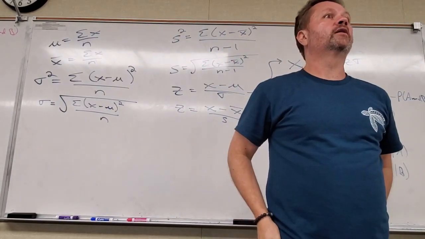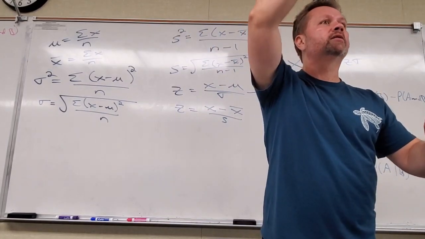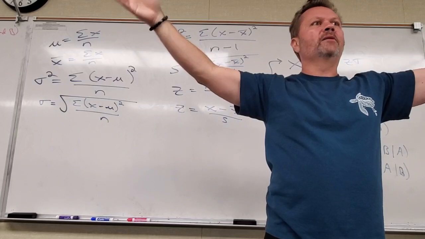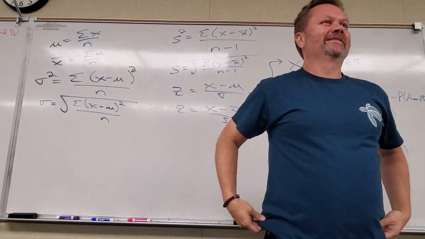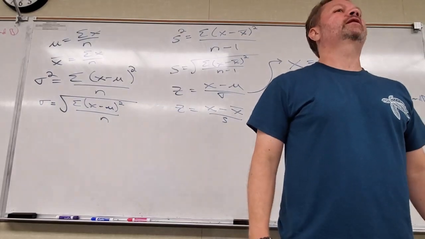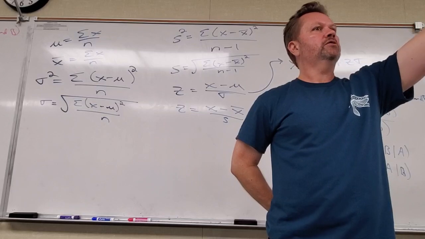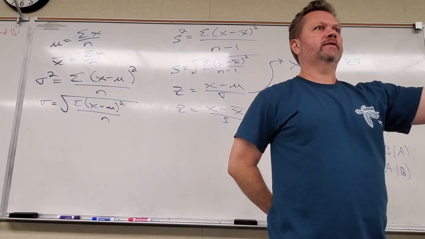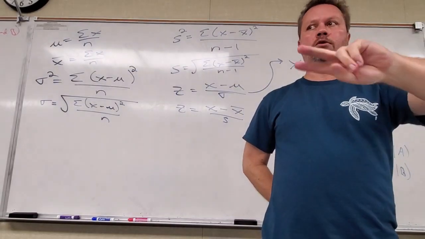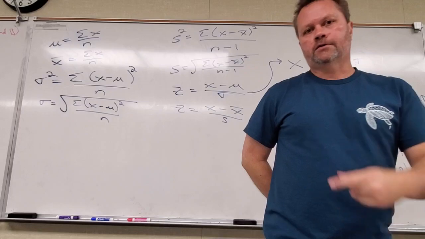Can we have the range formula? No. Come on, what's range? High minus low. No, that's not range? Nope, that's class width. Class width, yes. So class width is range divided by number of classes, and range is high minus low. Those two I'm going to make you know, because I'm a jerk. That's on camera.